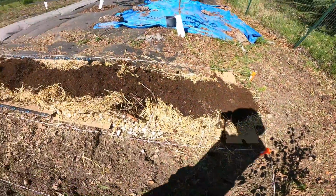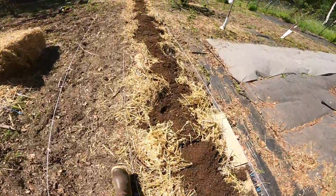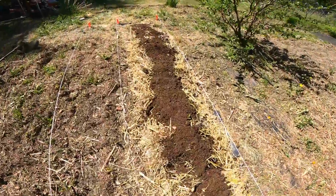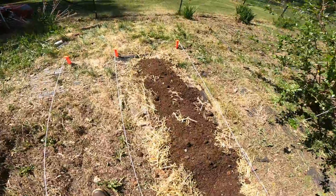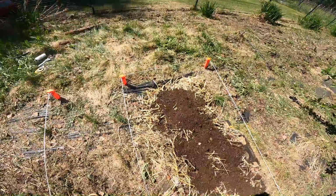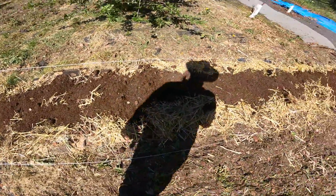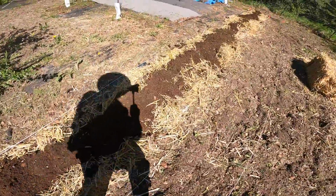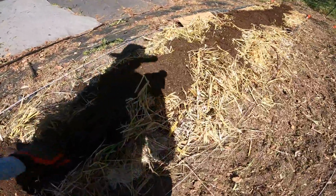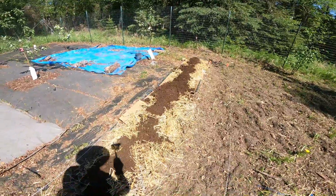This is a nice layer of composted manure from our neighbors, which I have stored for about a year, so it's taking more time to mature. And now the really laborious fun part is going to be getting enough topsoil on here to cover this up and really make a good raised row. That is going to take the bulk of the time. The rest of this effort has been, I don't know, maybe an hour. This hasn't really been that hard.